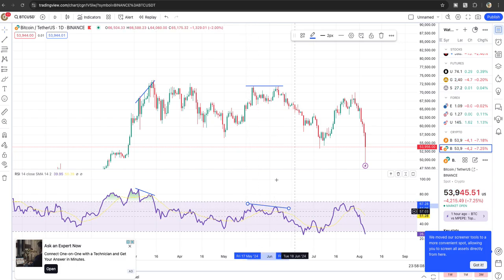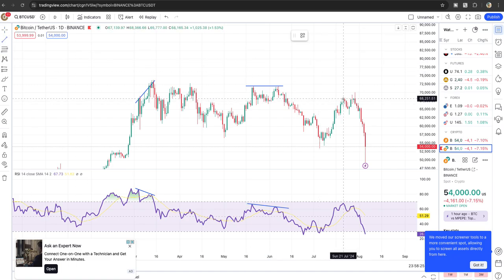RSI shows that we are going down. Even if it's a double top, RSI shows we are going down. It means we are going down. So this is the second place where you can see the top, and you can identify the top. And the third time, this is the top, and I'm drawing a line back to the next area.